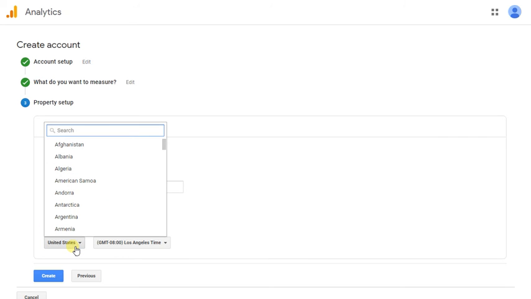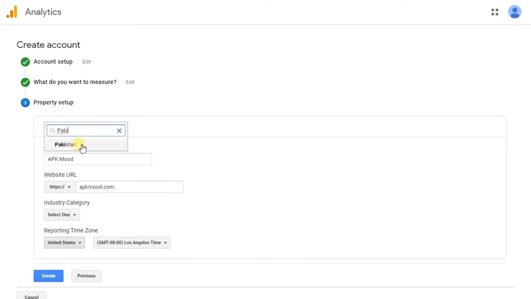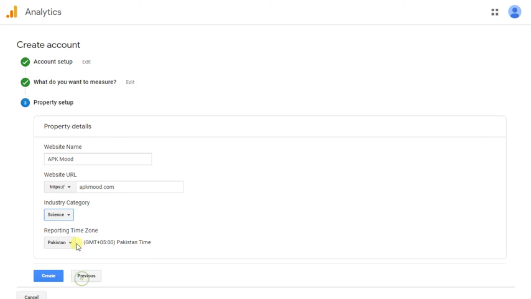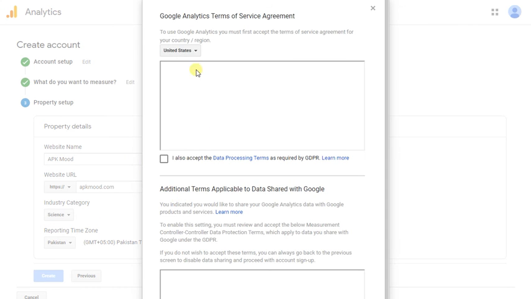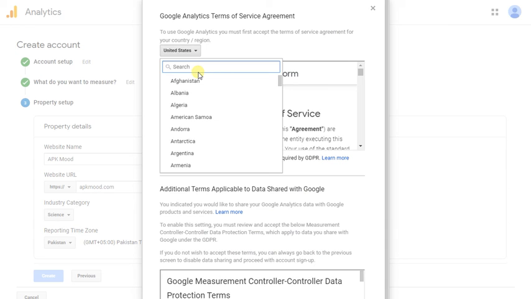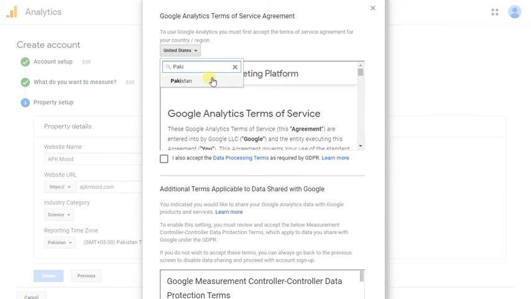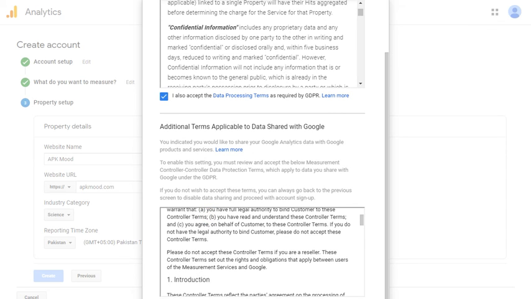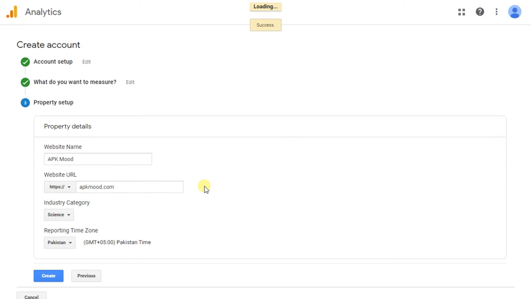The reporting time zone is Pakistan, and the category is science, we can say. Just click on create and select Pakistan from here. If you are from Pakistan, then select that. Just select that and I accept.